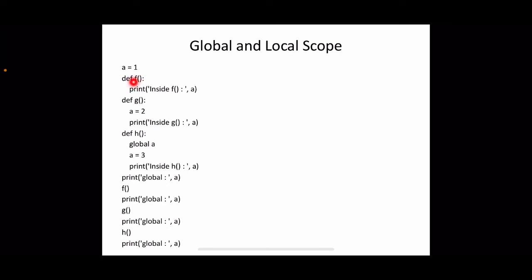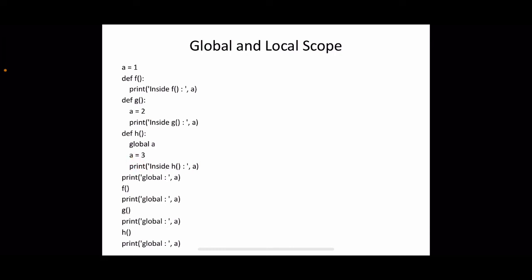Within that function, we are trying to print the value of a. What's the value of a within this function? That is the purpose of this function. Another function g assigns a new value to a and tries to print its value here. And the third function declares a as global, then assigns a value, then prints it. So these are the three different functions.